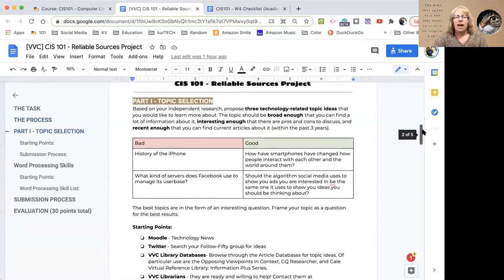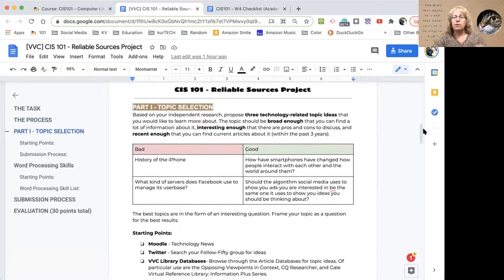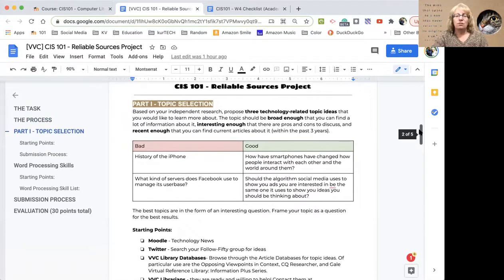So I give you lots of guidance on how to pick a topic. And your goal this week is you're gonna pick 3 topics that are tech related. And I give some examples here. You're going to submit those to me. Well, you'll pick the topic and you'll find one tech related article that has to do with the topic. Okay. And then you'll submit those to me and I'll give you feedback and say, this is the one I'd like you to do. So make sure your 3 topics are really good ones that you're really interested in.